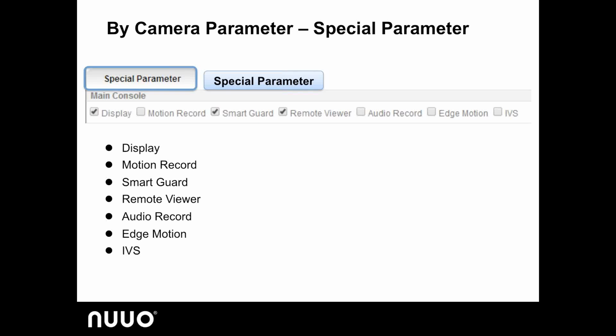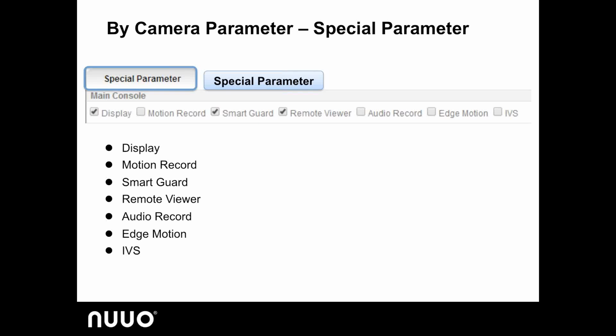And the remote viewer. This mainly takes effect if the user is using analog cameras. So if the client wants to use the client PC to see the analog cameras' live view, then it needs to consume some bandwidth, right?